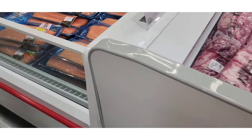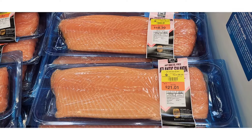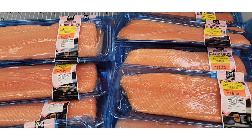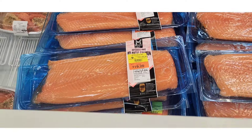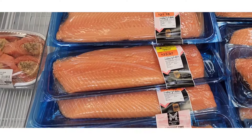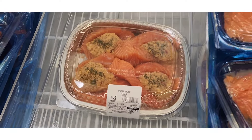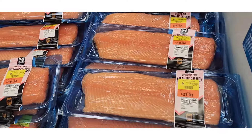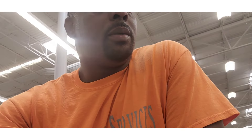Check these salmons out — people be asking about smoked salmon. Just look at these prices on the smoked salmon. If I'm gonna pay that price for the salmon and then smoke it, y'all already know you're gonna get a piece of salmon that'll cost you about $40 — I gotta double my money. That looks good — I should buy that. Like I said, I'm just getting a little content, a couple more things out of the store.